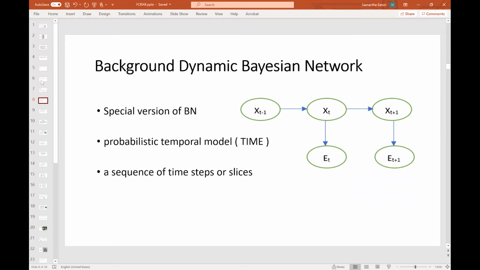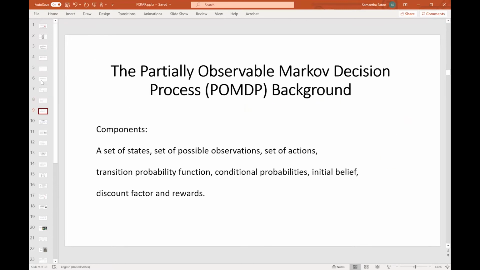Each slice consists of random variables, state variable X and evidence variable E. Three parts construct a sequence in a dynamic Bayesian network: prior state variable, transition model, and sensor model. Each variable in a time step influences other variables in the next time step, and so forth. In addition, each time step has a distinct copy of the random variable, and the value of a variable in time step t+1 is computed from the same variable in the previous time step.